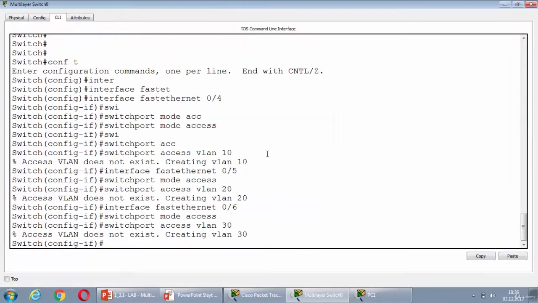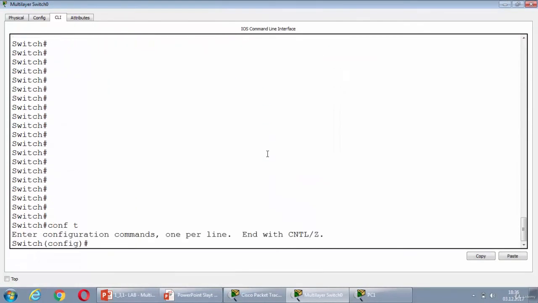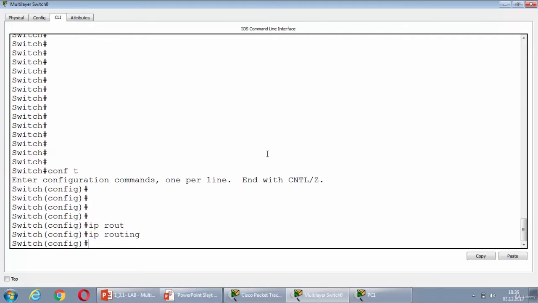On this switch, first I need to type ip routing. By this command, this switch is now ready to do layer 3 things. Okay.